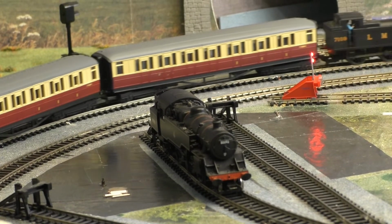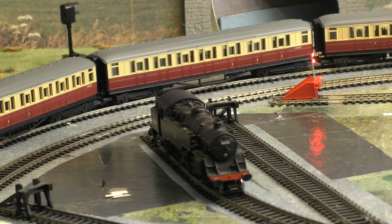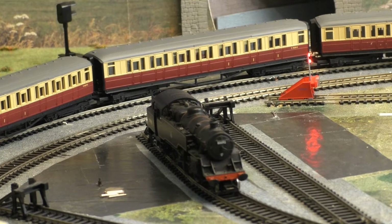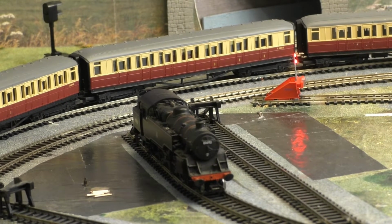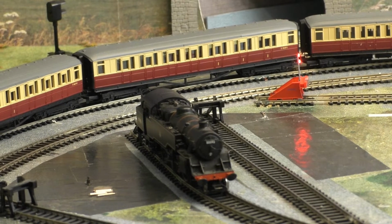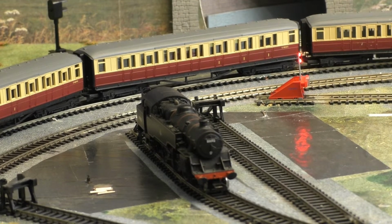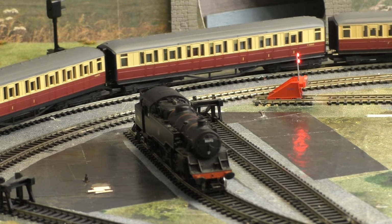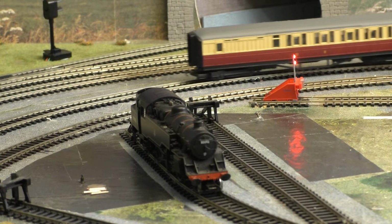So as the Jinty comes to a halt, waiting for the train in front to move on, in the engine shed, as would be if there was a building there, is the 4MT tank. And I have this on a completely different program to the other four. And when I set it off, it should come out of here and basically go into the terminal station, of which you can see the buffer stop over to the right hand side with the lights on, which is, I'm glad I've got that. It's a very good indication the layout is working.